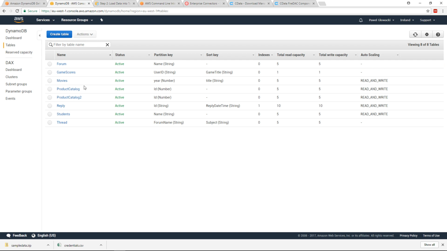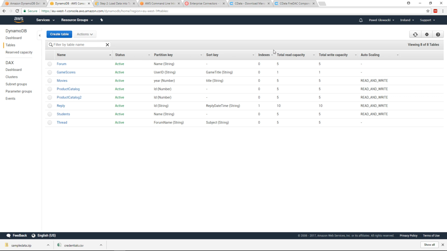I have a number of different tables created. Right now, I'm going to first create a table, then populate this table with some sample data, and later on we are going to access this data from inside the Delphi applications and the RAD Studio IDE.